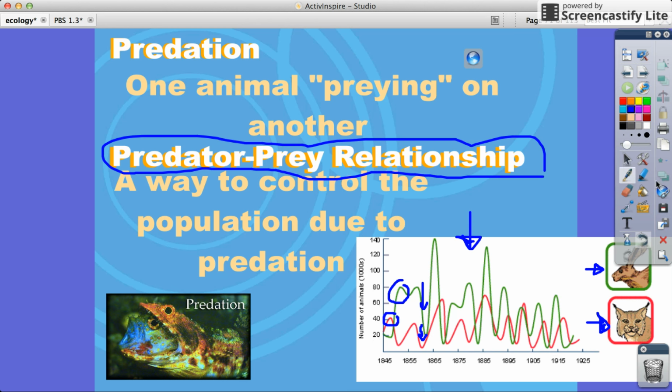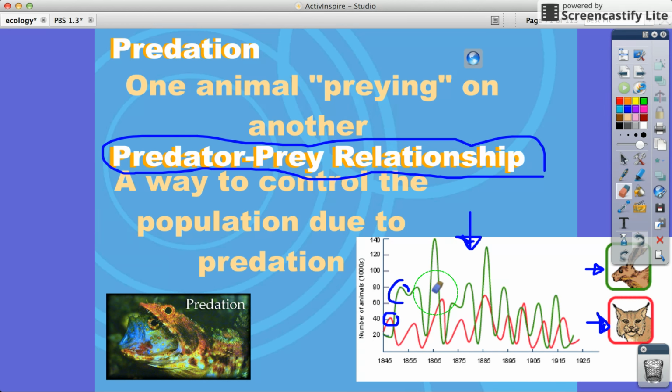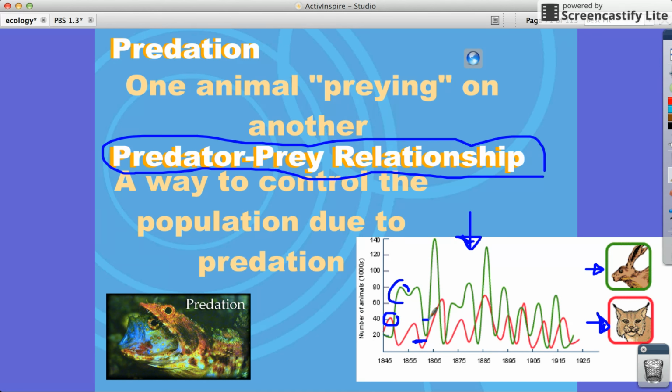And really, I kind of did that a little bit backwards. The prey will fall after the predator. So here's our predator, he declines, and then shortly after the prey declines. And then because there are less lynx, you'll note that our cycle goes back up. Prey animals increase, and then over time, so will our lynx. This is one of the simulations you're going to be doing today to see the interconnectedness between predator and prey animals because they are dependent on each other, even though one kills the other for food.